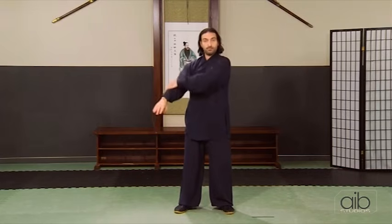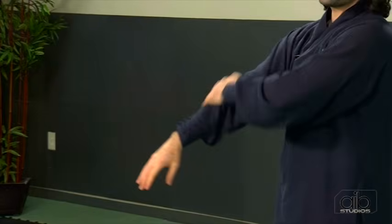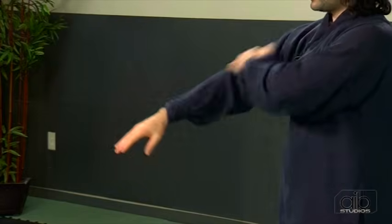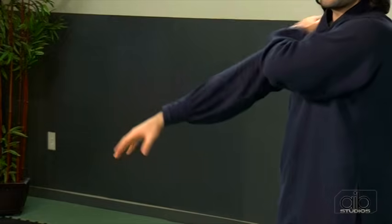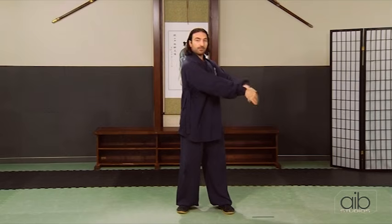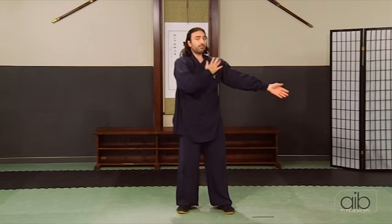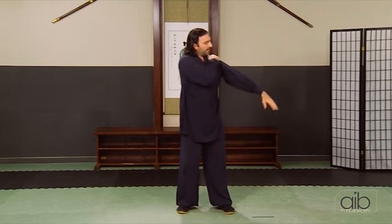This is where it's most important to feel that hot steam pouring out of the palm, ironing the palm. Imagine as though that palm is ironing and smoothing out all the wrinkles. You feel that in the meridians, so that the meridians are also getting smoothed and flushed out. Let's start with the other side. From the right chest, flushing down to the palm, and coming up the back of the hand to the shoulder.